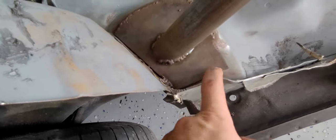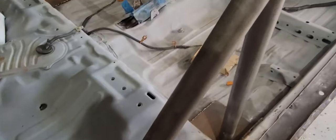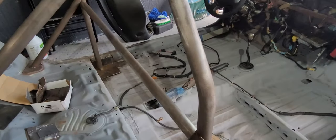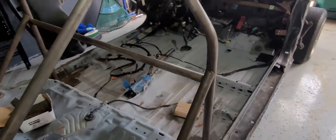So some of the base plates, they're not looking too bad, but they are looking pretty rusty. As I said, I'm here in sunny Florida and it is humid as can be, so it's collecting a lot of surface rust, which brings me to my next announcement.